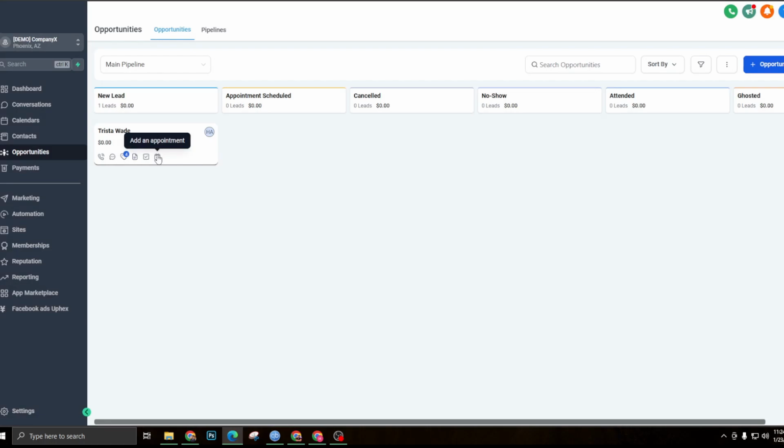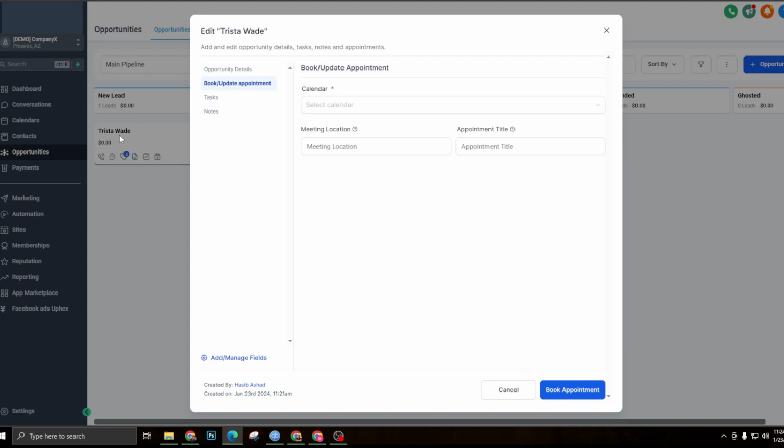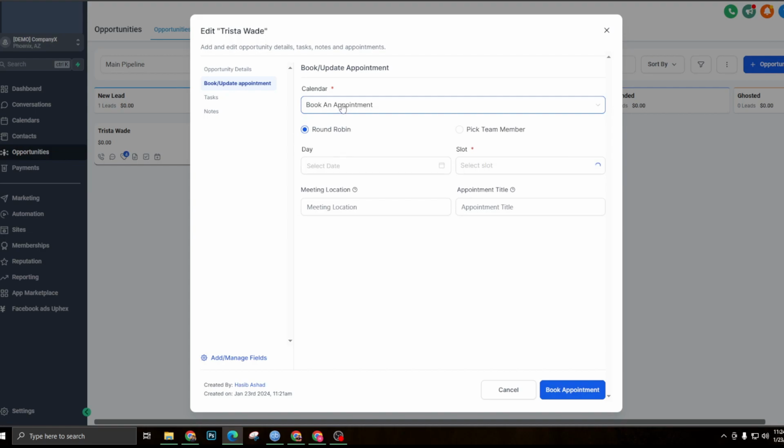This opportunity feature also comes with appointment booking. If you want to book an appointment with this person, let's say she said she's available for a booking in a week or in a couple of days, we just go over here, select the calendar, and pick the calendar. Meeting location is basically your Zoom or Meet link, or if you're having a physical location, that's fine, just keep it blank.